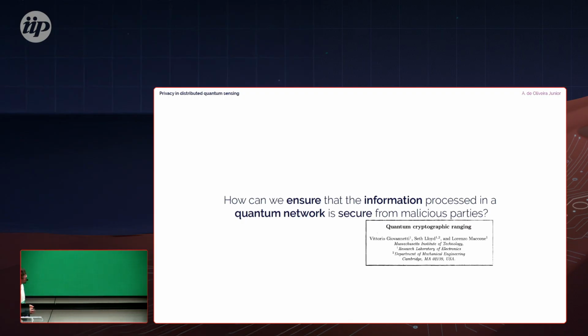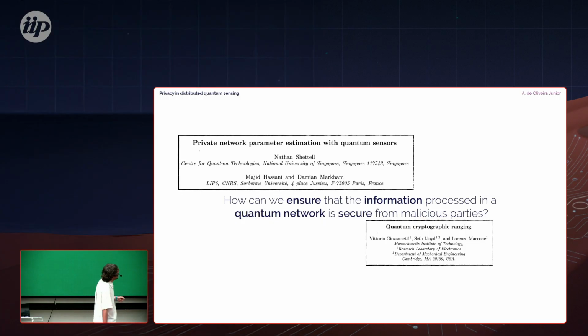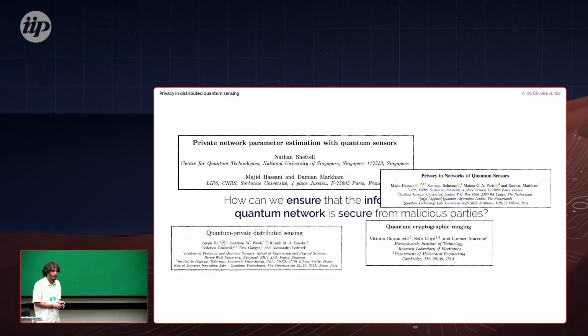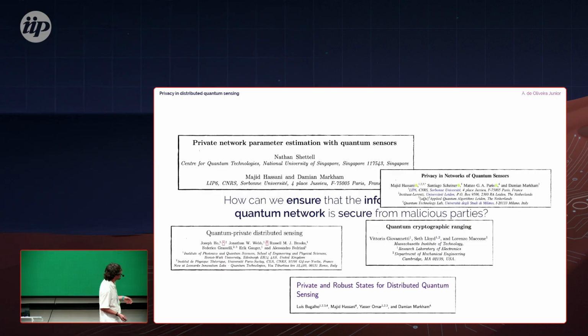And actually, this is not new. The first time that people combined metrology and cryptography dates back more than 20 years ago. But in the last years, there was a resurgence in the literature of people adding those privacy constraints that I will explain. There was first a framework to do this in discrete variable systems. First, experiments start to appear. How you characterize this notion of privacy, like what are the necessary and sufficient conditions, and how you can construct private states, also emerge. But then there's a bit of a caveat here that I will mention along my presentation, that mainly those results basically hold for discrete variable systems.